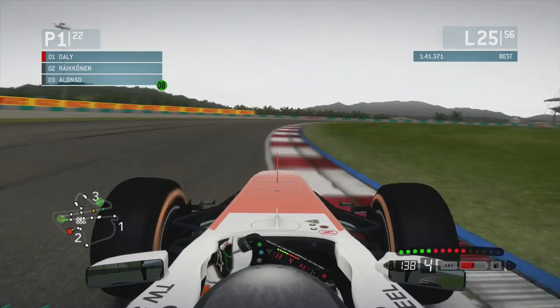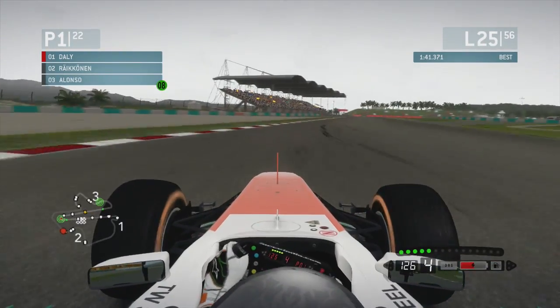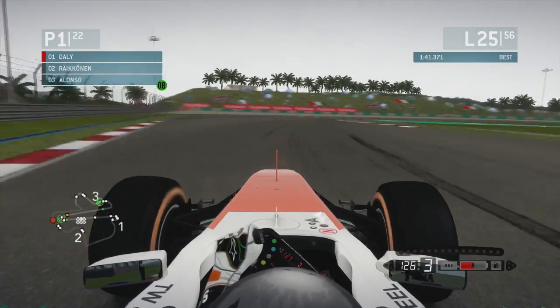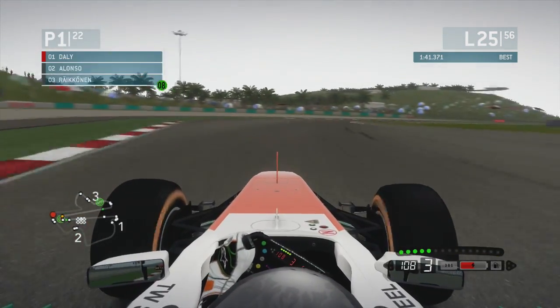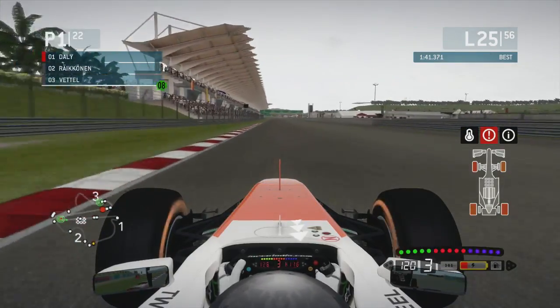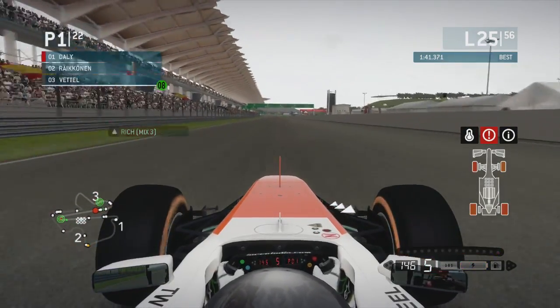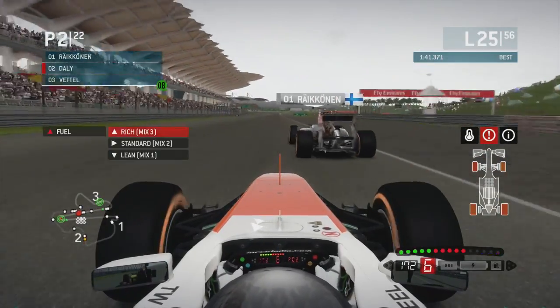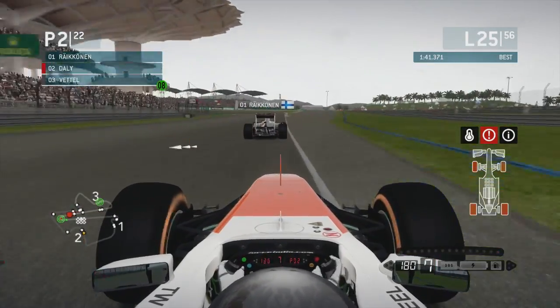I'll probably come in for a set of option tyres now, because these prime tyres have proven to be absolutely terrible. I got 10 laps out of my option tyres. They didn't feel too bad, but 11 or 12 laps out of primes, and they felt absolutely terrible. So I think the option tyres might actually be the better tyre to be on, and Kimi gets the lead back coming into the final corner. But I think I'm going to pit on this lap.